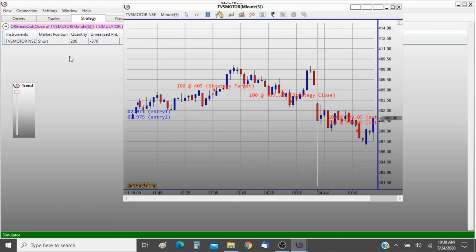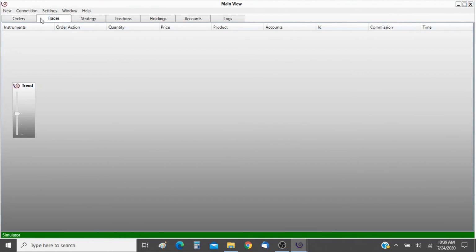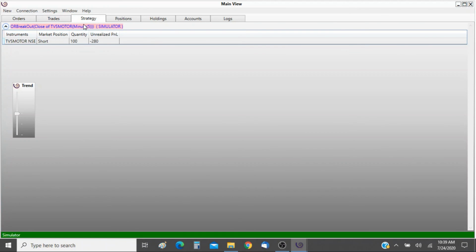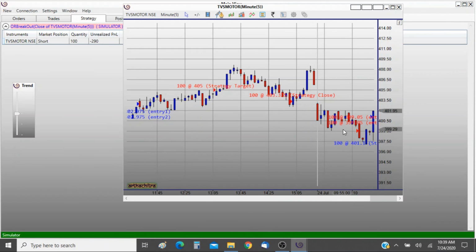So this is also an important concept. Now we have the trades taken out. The stop got triggered out here. However, since this is a synthetic order, no actual trades take place. The strategy is still highlighted in pink, and the position is short 100. So this pink display shows that the strategy needs to go flat before the actual live orders get placed.